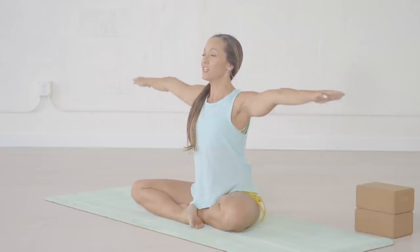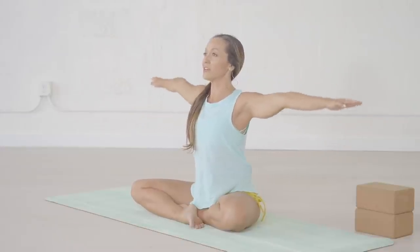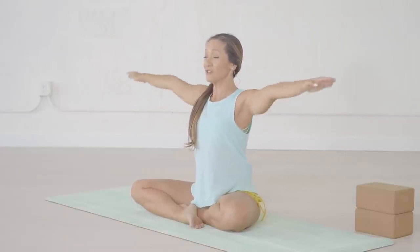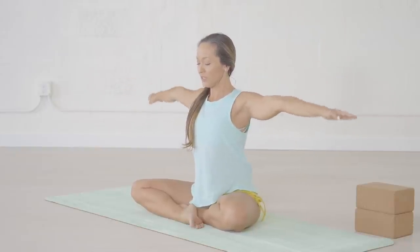Good, just keep feeling the shoulder joints, relaxing your neck. Move the shoulder blades away from each other. And then let's do about 2 more rounds. And then let's reverse direction. Let's move it back. That's good, just like that. Keep rolling, watch that little gentle fatigue start to arise. And don't overdo it. And again, remember, move your shoulder blades away from each other.